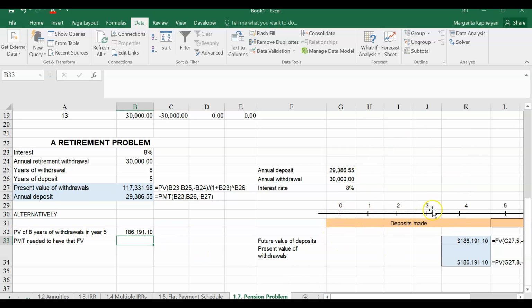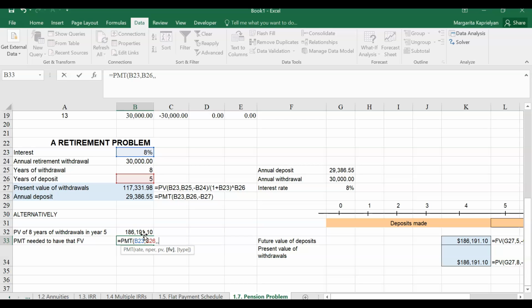So we make the deposits, and we have to make deposits large enough to have exactly $186,000 in the account. So this becomes a future value, right? We're going to make some deposits, and the future value is going to be 186. So we're going to do PMT. We're going to grab the rate. Number of periods is 5.